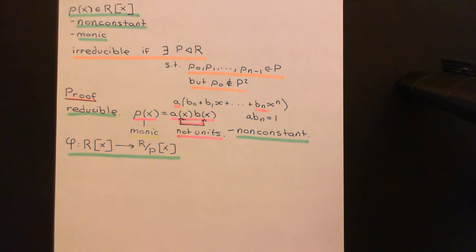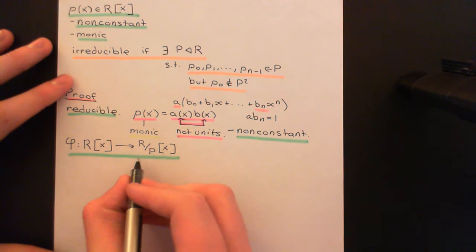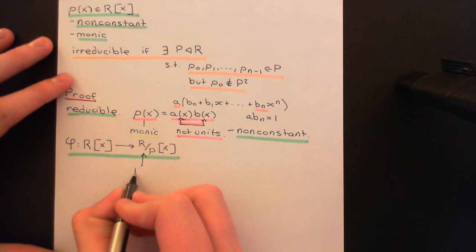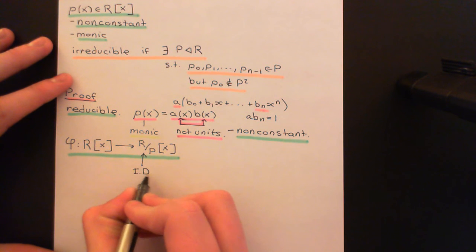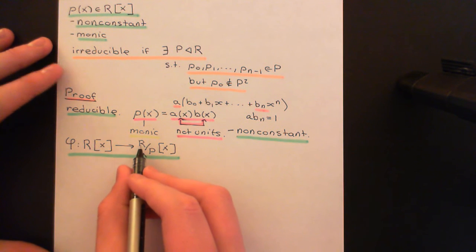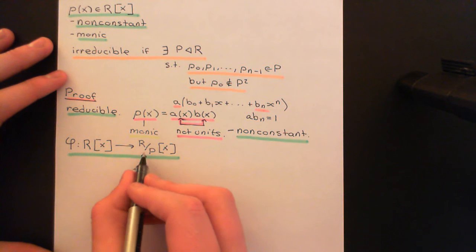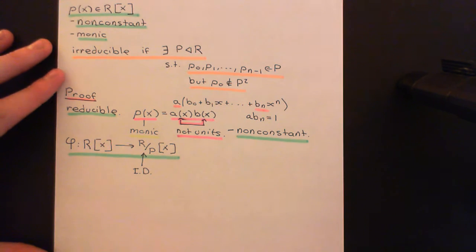Just to tell you a few things that are going to be important later, just to get them out of the way. Because the ideal here, P, is a prime ideal, when we quotient this ring out by a prime ideal, we will end up with an integral domain. Okay, so the quotient ring, R quotiented out by P, will be an integral domain. Now that's not because the initial ring, R, was an integral domain, but because the ideal was a prime ideal.